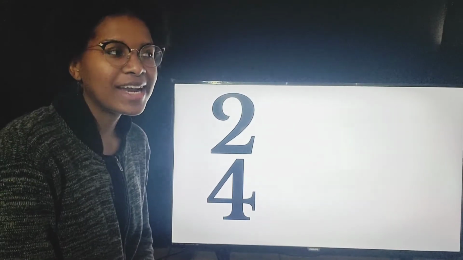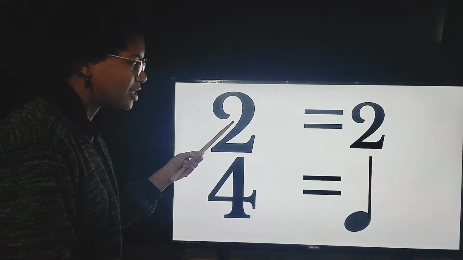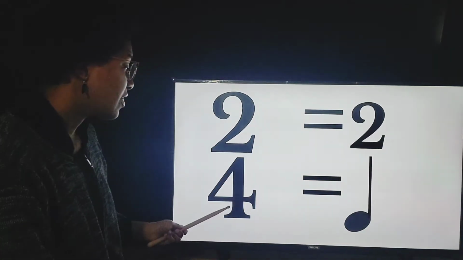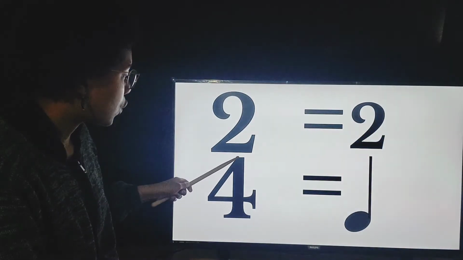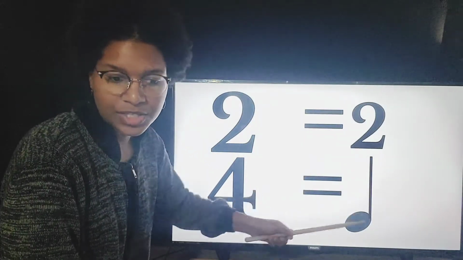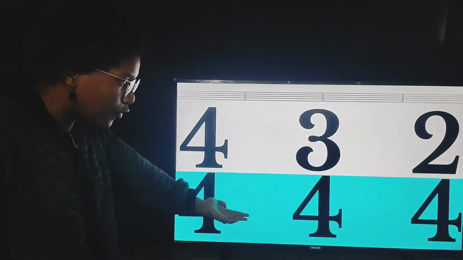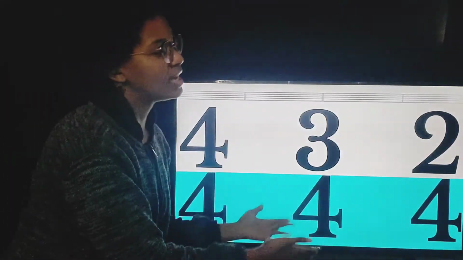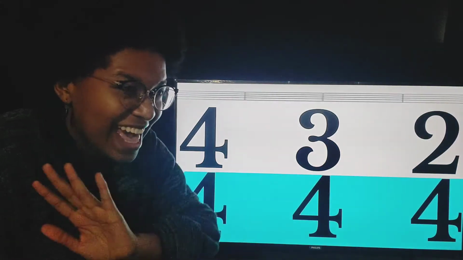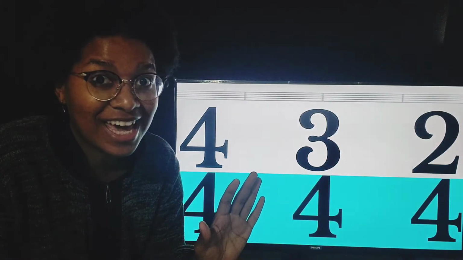Okay, so let's try it out with 2/4. All right, so the top number tells us that each measure will have 2 beats. And the bottom number tells us that a quarter note will get 1 beat in each of these measures. So far, everything we've done has had a 4 on the bottom, which means that in all of these time signatures, the quarter note gets 1 beat. But if you were to change this bottom number to anything else, that changes everything.